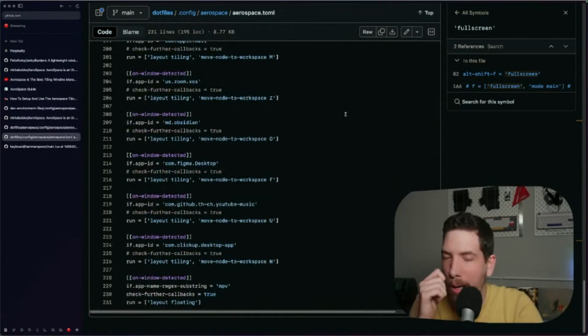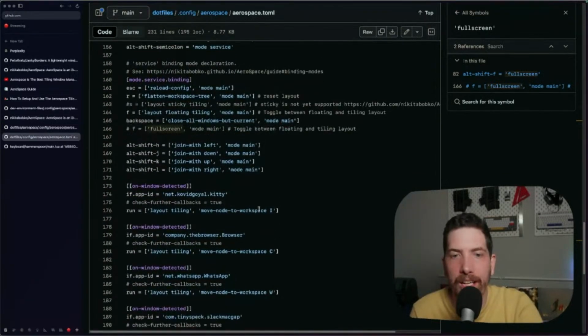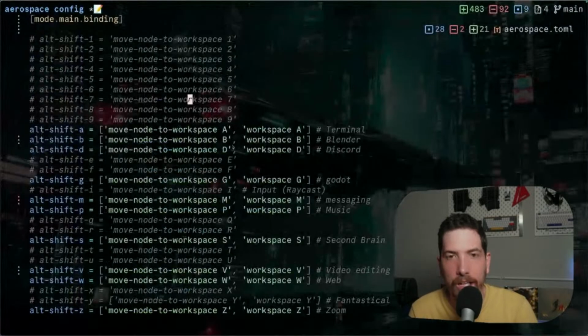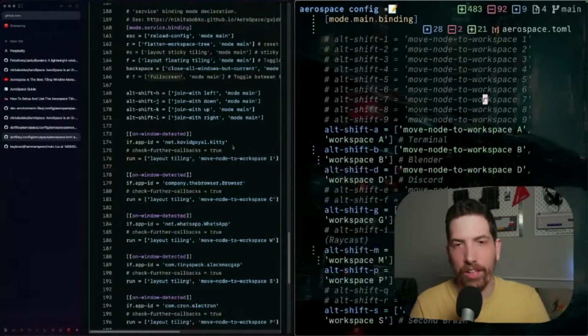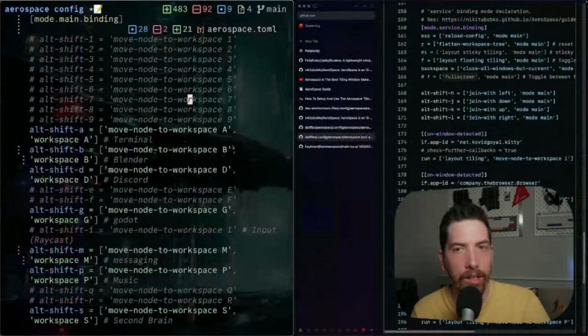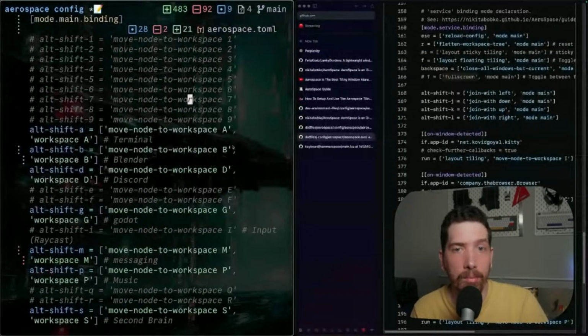Now, I think I'll probably go this approach again because I'm so used to saying Alt A gives me my terminal. And if I move this to the other workspace, and then I hit Alt A, I don't go to the terminal, and that's a problem for my brain.